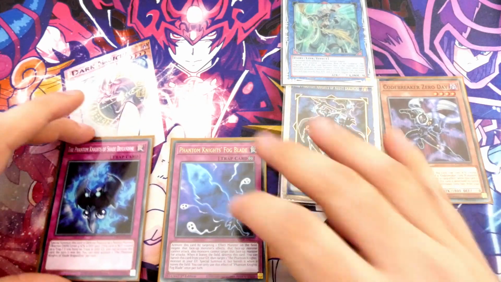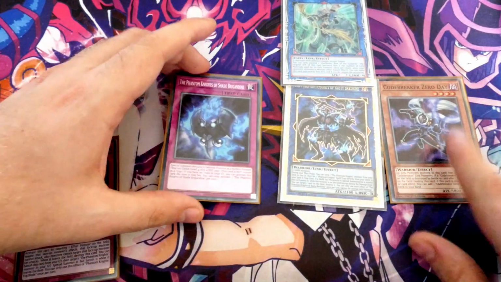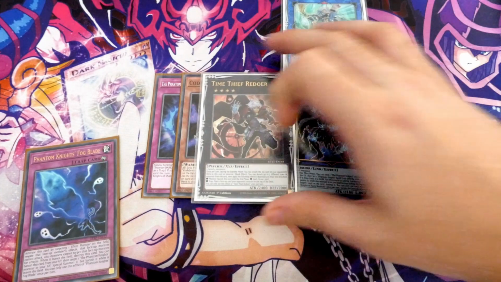If you do open up with Shade Brigandine, then of course you can set the Shade Brigandine as an extender throughout this play, and this will become a second Fogblade. You're going to activate the Shade Brigandine, and because both of these are level 4s, you're going to overlay these before you lock yourself into anything and go into a Time Thief Redoer.